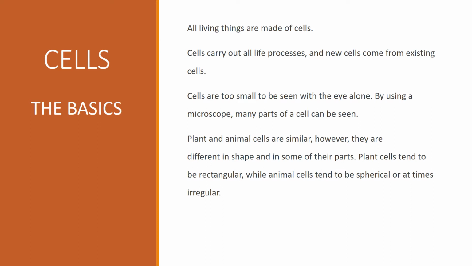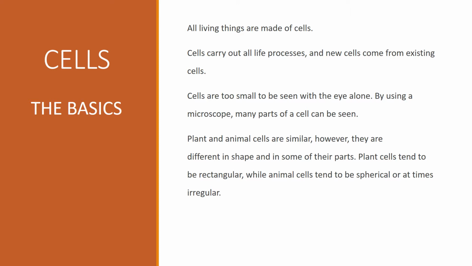Let's review a little about cells in general. All living things are made of cells. Cells carry out all life processes, and new cells come from existing cells. Cells are too small to be seen with the eye alone. By using a microscope, many parts of a cell can be seen.